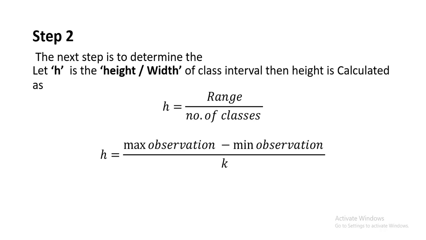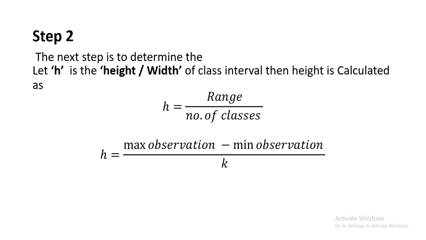Now height and width don't mean that we are talking about one class range. We are talking about the height between the first class and the second class, between the second and third, and the fourth. So this is basically height. We are not talking about the range of the class, that is the starting point and ending point of a class. We are talking about the difference between two classes.